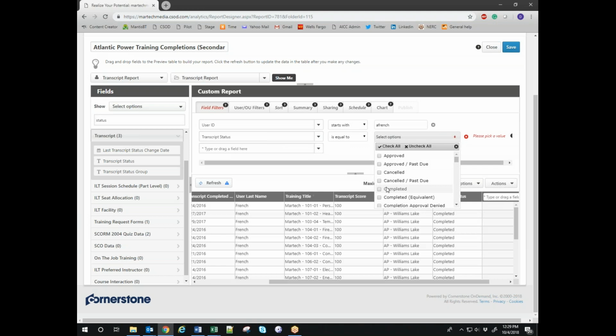Is equal to completed. You'll see other completed equivalents would be irrelevant. There are other items in here that aren't going to be specific to online training necessarily. But the one item that matters the most is going to be the completed.